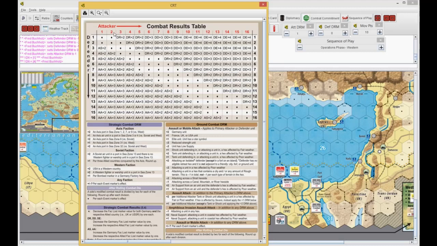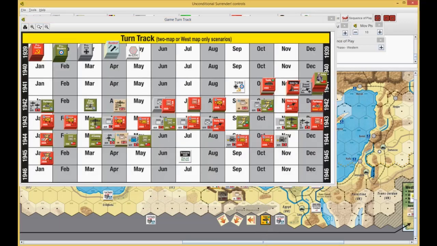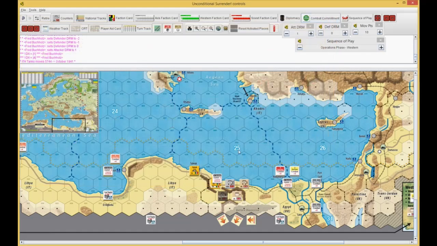The Italians have held. A 2 to a 4 on the defense is an AS. My. Things have changed. The Italian garrison held. I do not believe that, but okay. Bad die rolls are bad die rolls, right? Okay, that's an attacker stop, so the Western Desert Force can't do anything else.